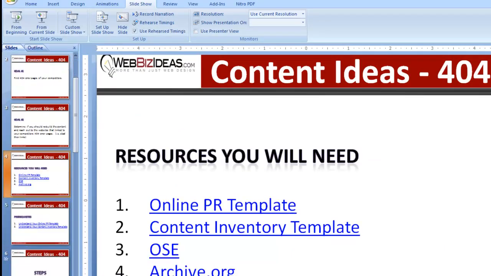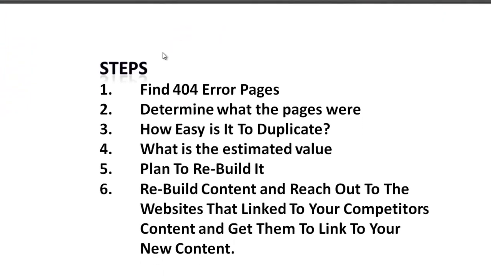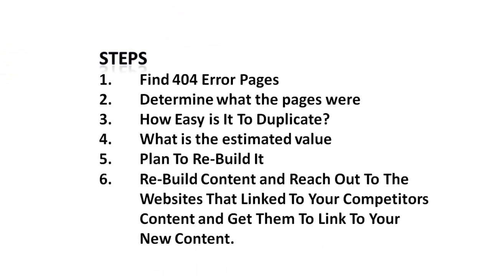We're looking to find those pages of our competitors, and then we're looking to find out if we should rebuild those pages. So if you're in a competitive industry and want a competitive advantage, this tutorial is for you. If you're looking for some fast links and almost a guaranteed way to get some links, this tutorial is for you. It's going to take some time, but at the same time, the results can be very good. So it can be complicated, so let me just go through the steps before I go through it all, and then I'm going to show you some examples.